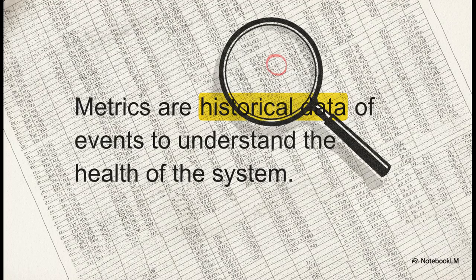So the crucial point to remember is that metrics are simply the foundational, historical data of events. They are absolutely essential for understanding the health of a system, but on their own, they're basically just a massive, unreadable spreadsheet of numbers. Imagine staring at thousands of heartbeat recordings in an Excel sheet and trying to spot a minor anomaly. You'd completely miss it, or honestly just go cross-eyed trying. Metrics give us the raw facts, but we need a monitoring system sitting on top of them to actually make sense of those facts and keep us from having critical operational blind spots.